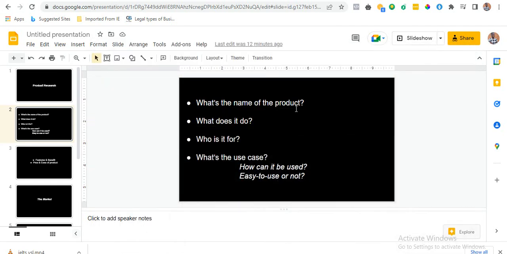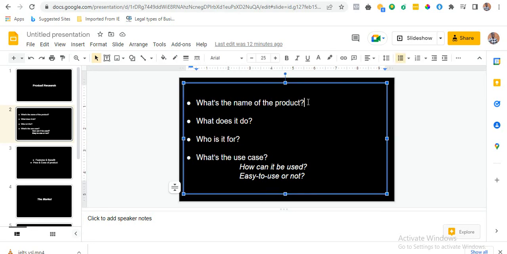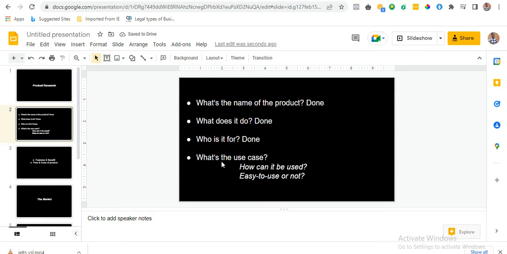So we have this one done, done, done. But what is the use case? How exactly do you use this product? How can it be used? Is it easy to use or not?